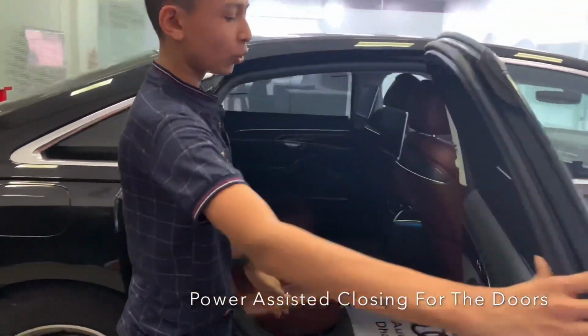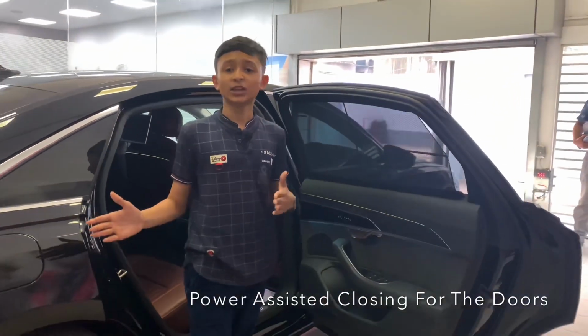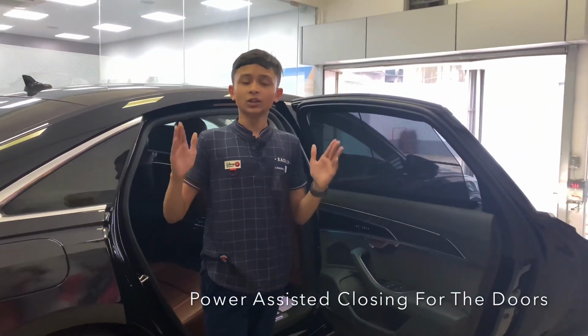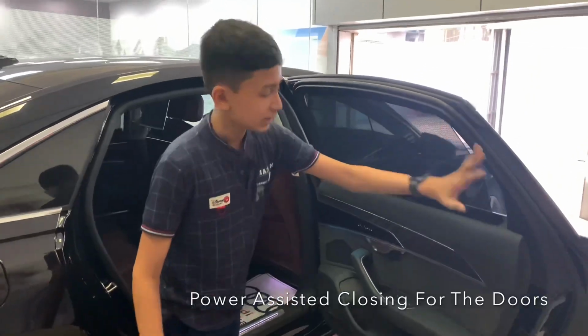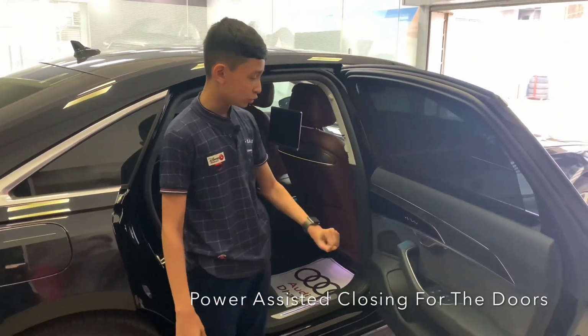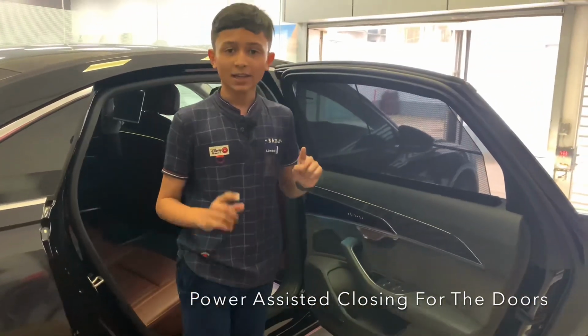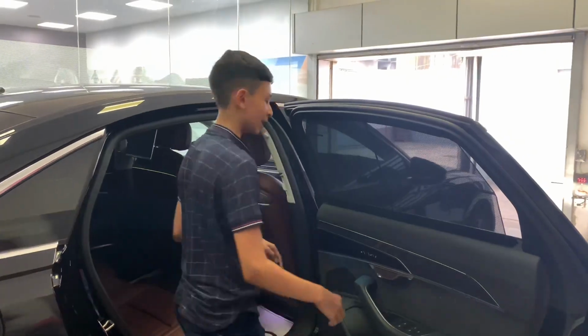Look how huge the door is. This is the long wheelbase, because in the 2019 generation there's no more version without the L. So there's the A8L only. You can see the doors are huge. You have memory seats over here and a lot more controls. Over here are the buttons for your window and your blinds. Now let's show you the full thing by getting inside.